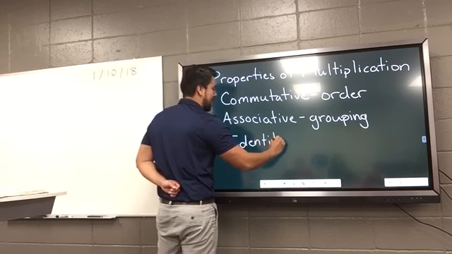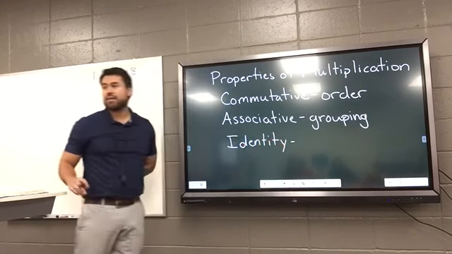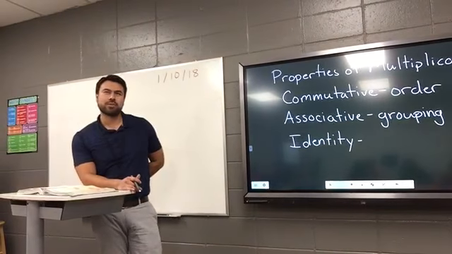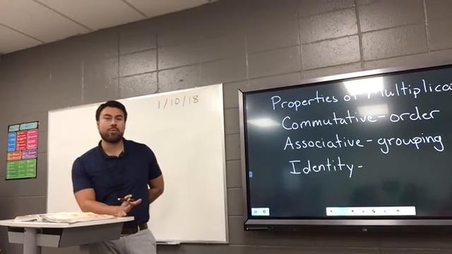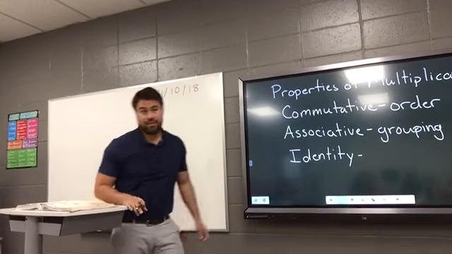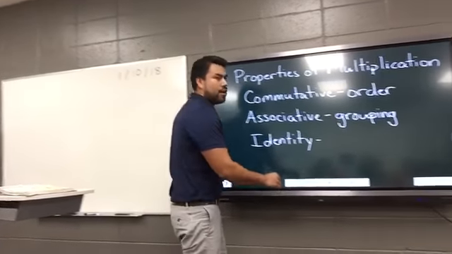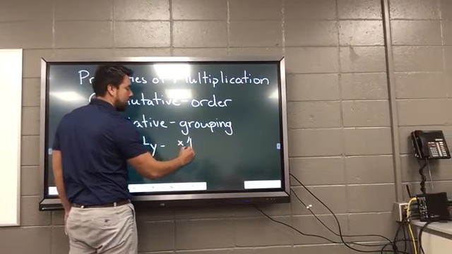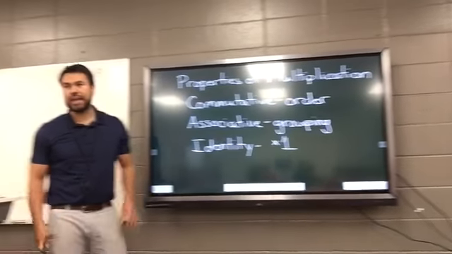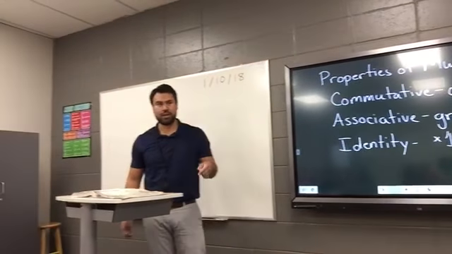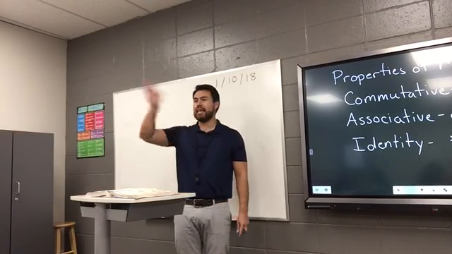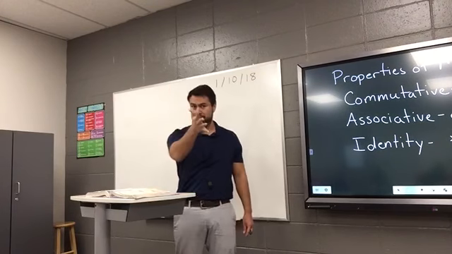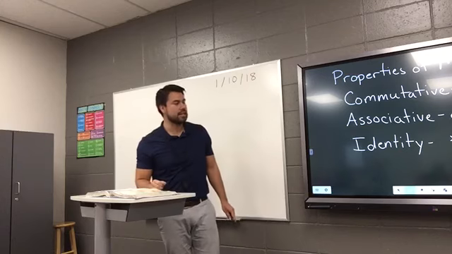And for multiplication, the other two I want you to remember. Identity. What's the identity property of multiplication? Something about 1. What about 1? Anything times 1 is that number. So I hope this isn't confusing. You multiply by 1. Not x1, but multiplying by 1. Multiplying any number by 1 gives you the same number. It doesn't change the identity.